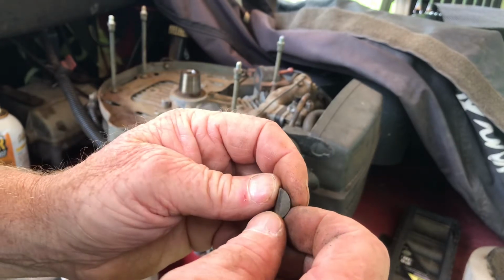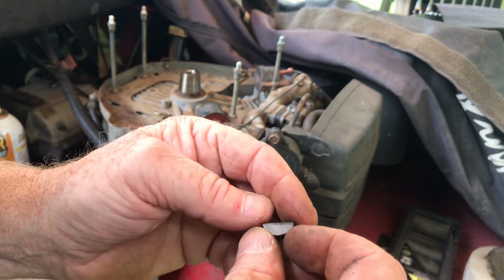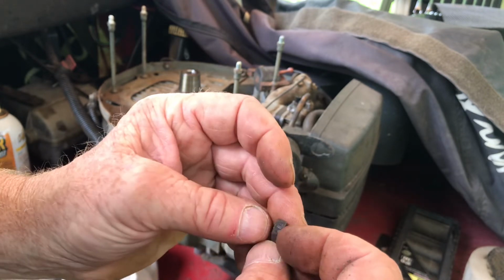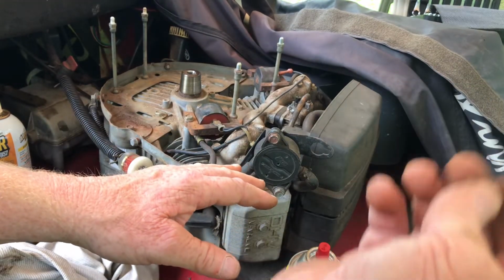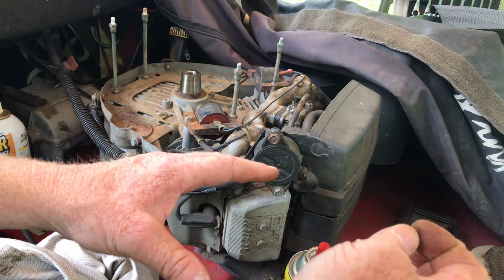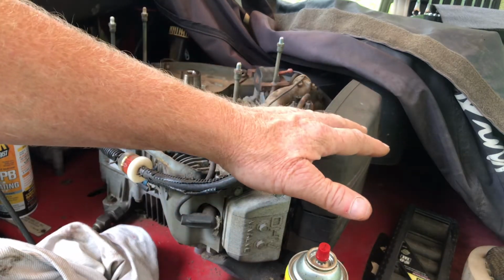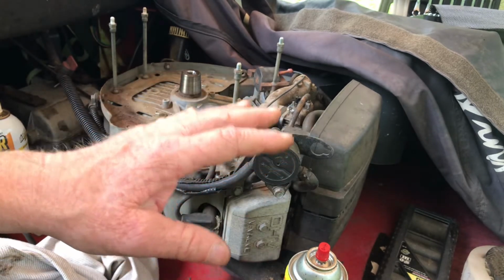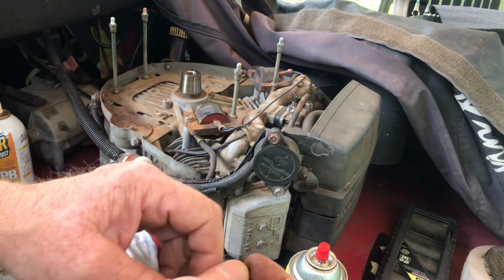Some keys are made out of metal, some keys are made out of aluminum, they say. The aluminum ones are meant to shear. But since this is a belt system, I think they put a metal one, and I'm going to test it with a magnet. Because the belts take the initial shock, you might bend a blade or something, but I didn't bend the blade. I think it just caught the mat and chewed it up, brought it in, and stopped the mower.